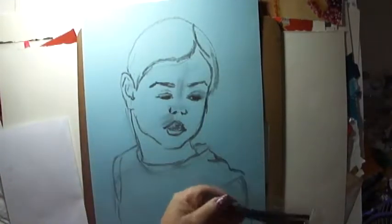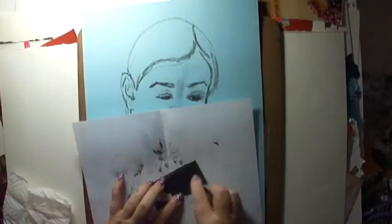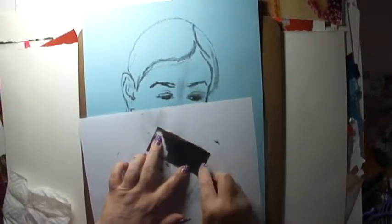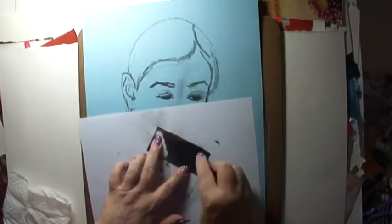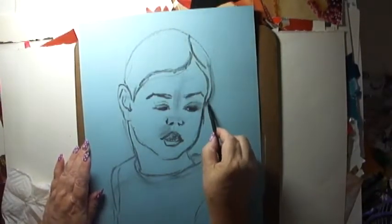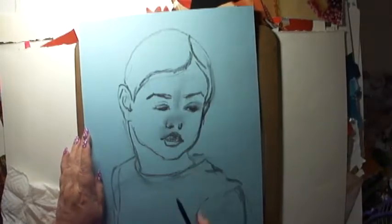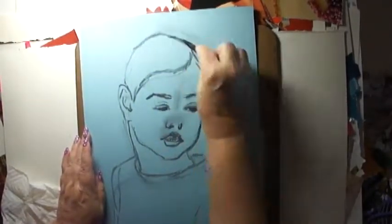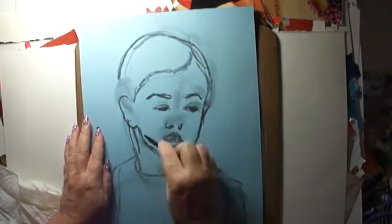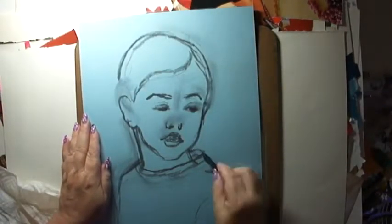Let me see how easy it is to just use your finger to change a line with this vine charcoal. My charcoal is getting so small, I'm going to have to sharpen a new piece. So I just pull out my piece of sandpaper and very carefully make a point on the vine charcoal — it will break really easily if I'm not careful. Much better, this is a nice long piece. I've got to straighten up the top of his head and make his neck a little bit shorter. There we go, that's better.